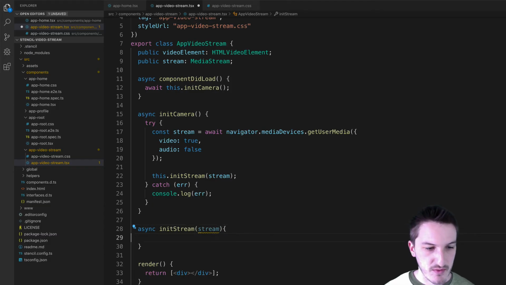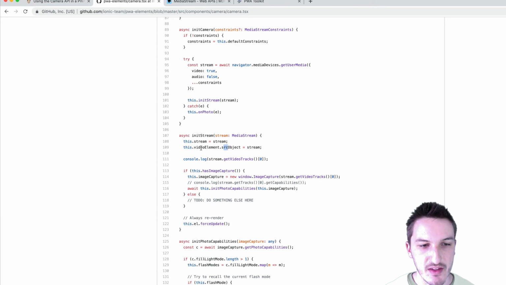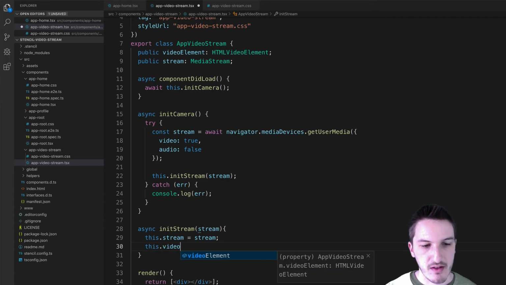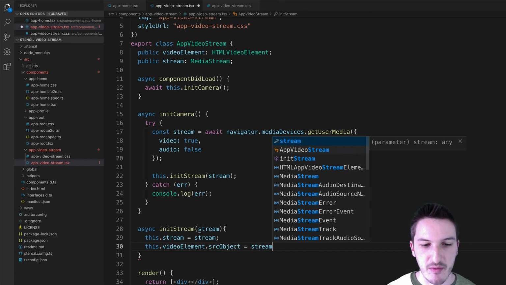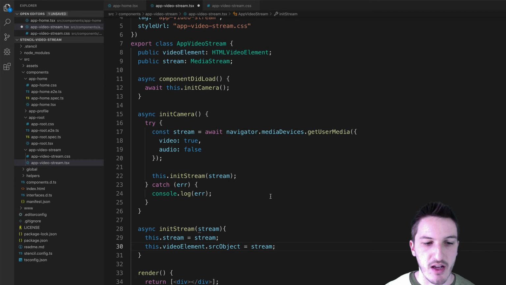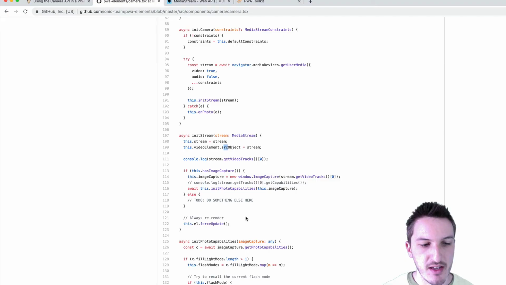So inside of here, we'll set our member variable, this.stream, to the stream that's passed in. And then we'll do this part here, the this.videoElement.srcObject equals stream, which of course we don't have set up yet. At least we don't have it set up properly. We haven't done the bit in the template yet. And so I think that is all we should need.